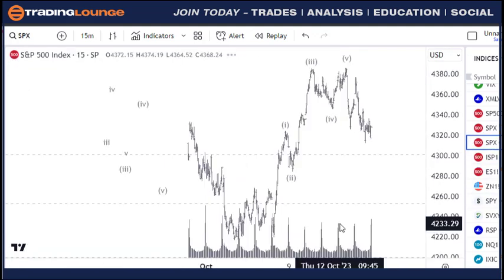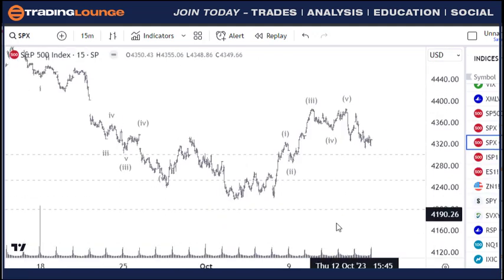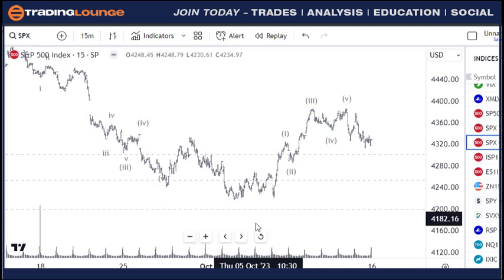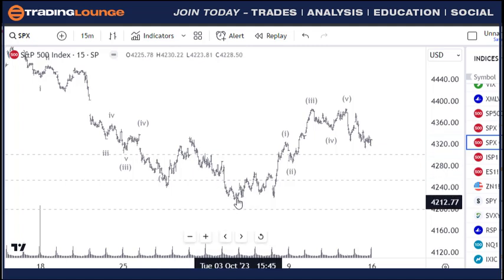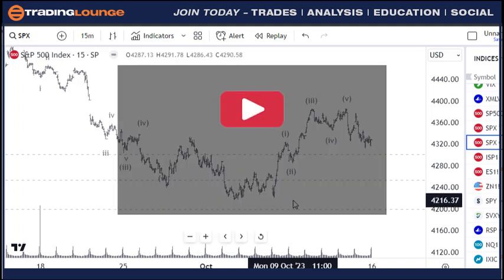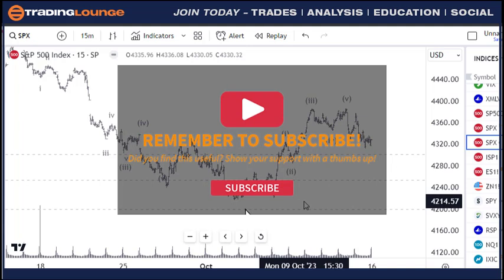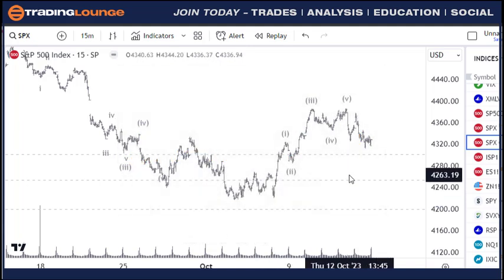Where's that SPX here? So this is a little bit different here. It's got this as the low here, but it doesn't really finish off in a nice 5 waves here. So one would think that this would be a truncated 5th wave here. But then you start getting into is it this or is it that? And it's a little bit unclear. So I just want to be a little bit patient in this.